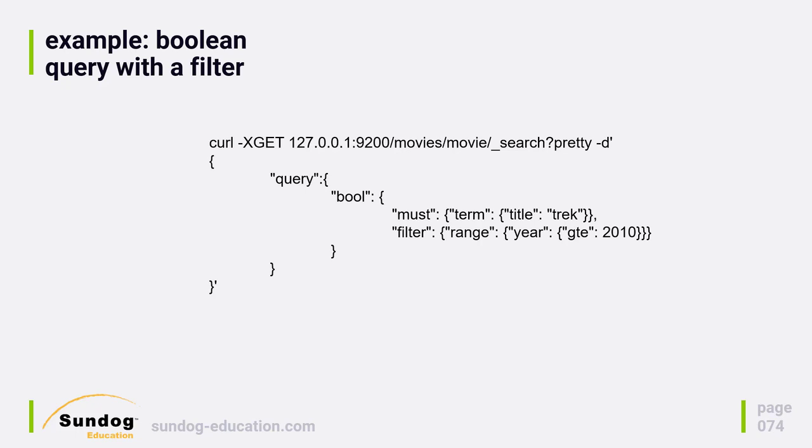And this syntax does change from version to version even. So this is sort of the new way of doing it in Elasticsearch 5. But it is easy to read. So if you look at it again, you can see we have a query that contains a Boolean expression where you must have Trek in the title, and you also must have the filter pass the condition of the year being greater than or equal to 2010. And those sorts of range comparisons must themselves be within a range query. So that's what that would look like.